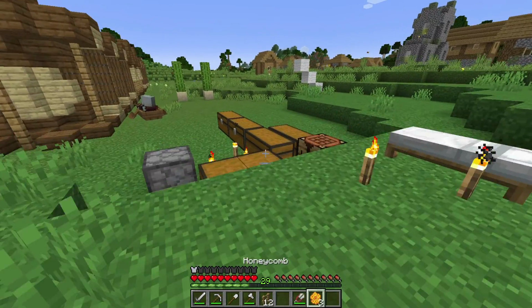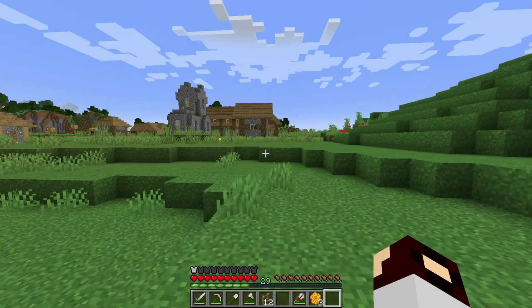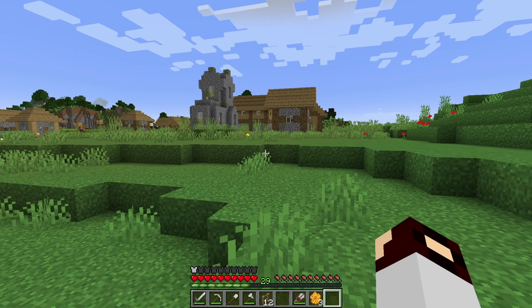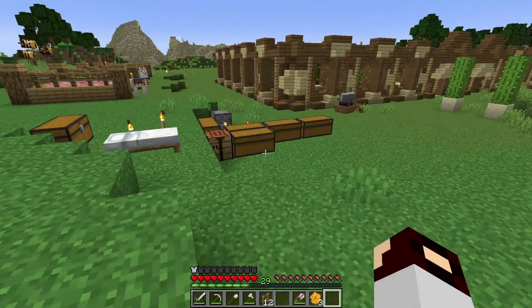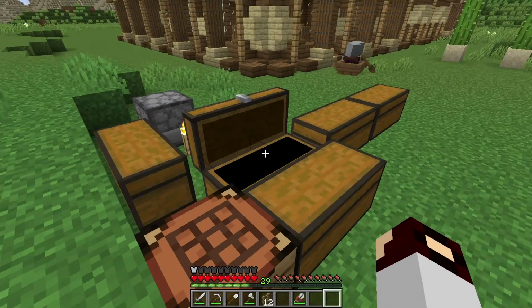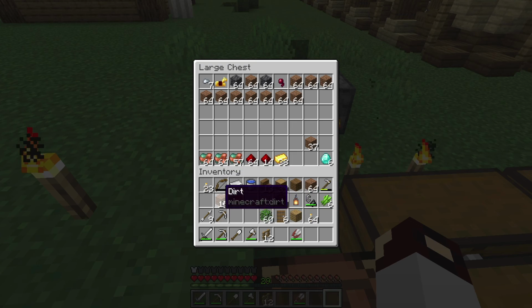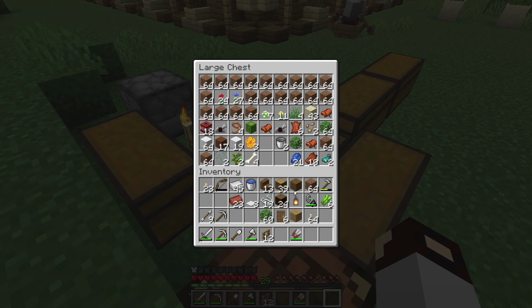Oh, and I remembered, I found the honeycomb. If you remember where the nether portal was, literally around 20 blocks to my right, it was there. So yeah, that was fun. Running around for no reason. Who doesn't love that? But let me just put some things away, because I have too many things in my inventory.